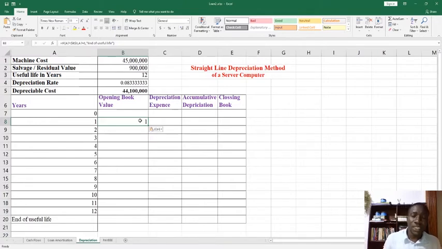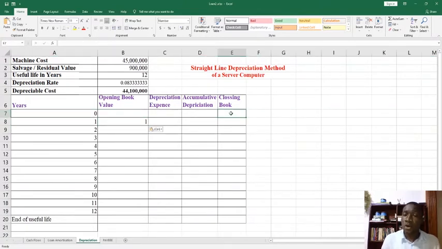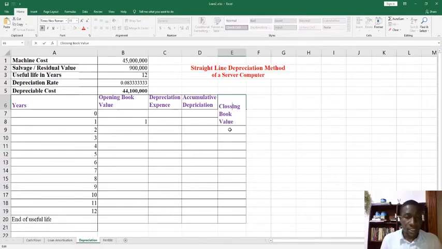So the value of the machine at year 0 is always indicated in the row of year 0, but in the cell of the closing book value. All right? In the cell of the closing book value of year 0 is where we indicate that.